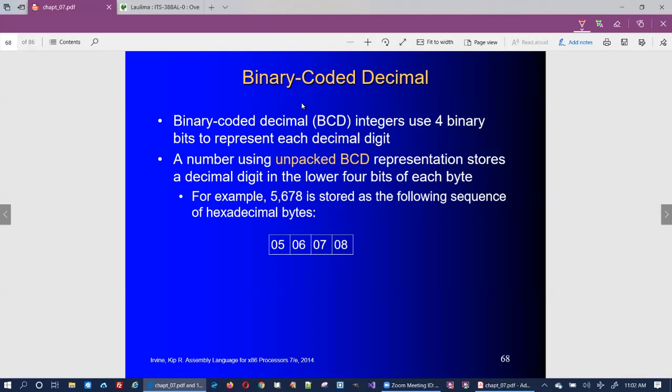So here's an example. This is binary coded decimal, and BCD integers use 4 binary bits to represent each digit, and we're talking about unpacked. So each of these is a byte. 4 bytes, that's 1 32-bit word, 8888, and of course there's a lot of wasted bits because this 8 only requires the lowest 4 bits, 7 lowest 4 bits, and so on. So there's a lot of waste in here, but it's a lot easier because we don't have to go through this conversion of decimal coded numbers to binary, and then do operations in binary, and then convert back to decimal for displaying. So we don't have to do that.